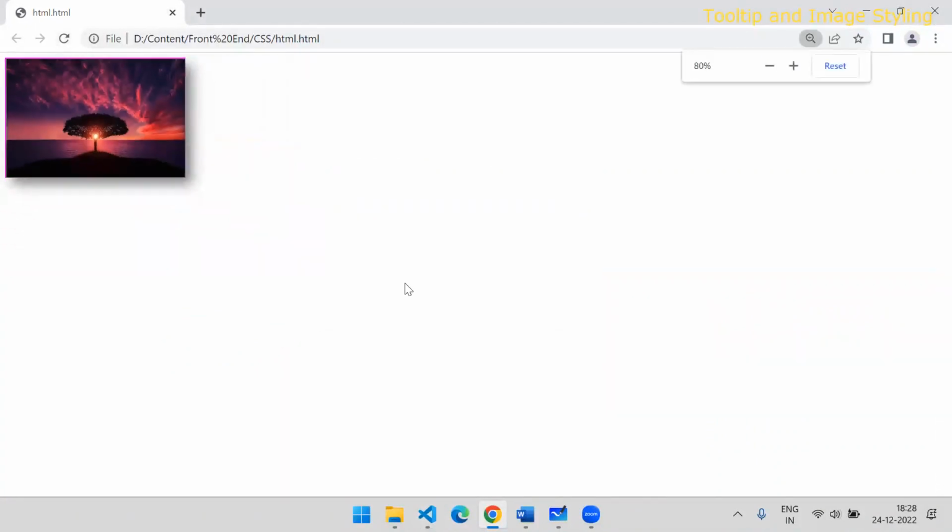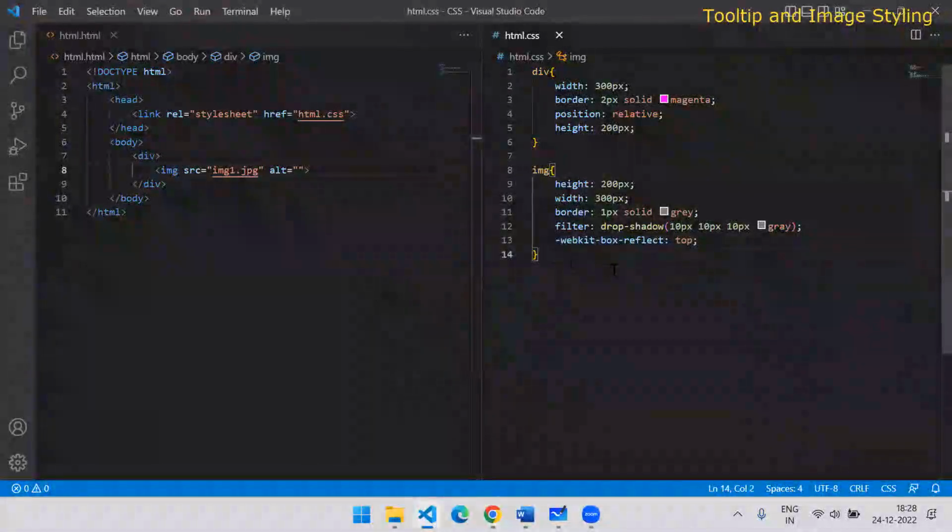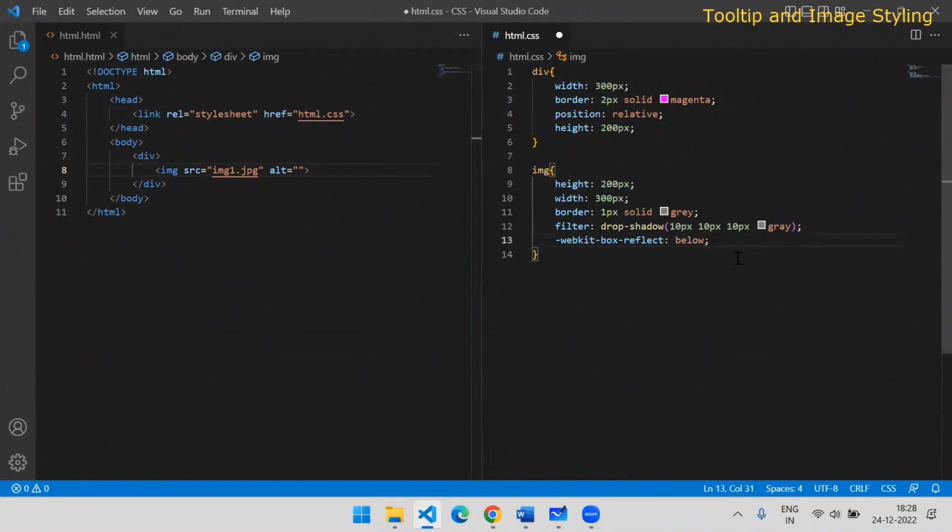I need to use other properties to show you top. But if I say bottom here, yes, it will be created below. So this is left, right, top, which we can use for image reflection.